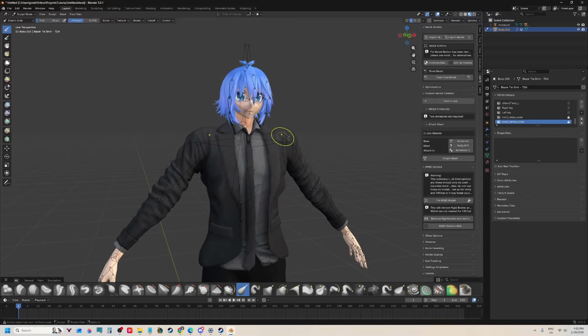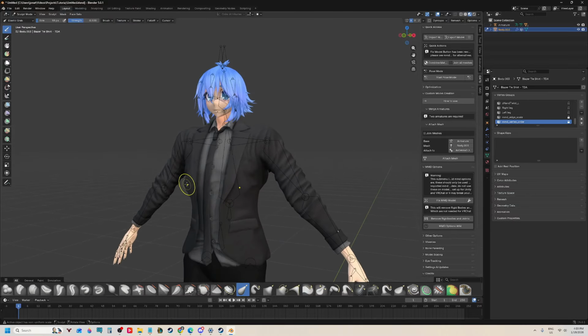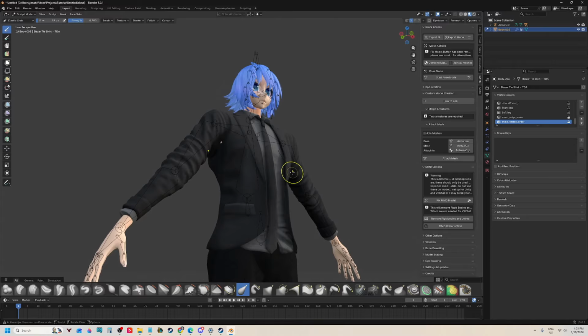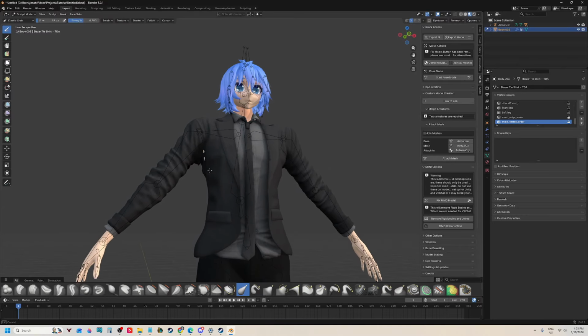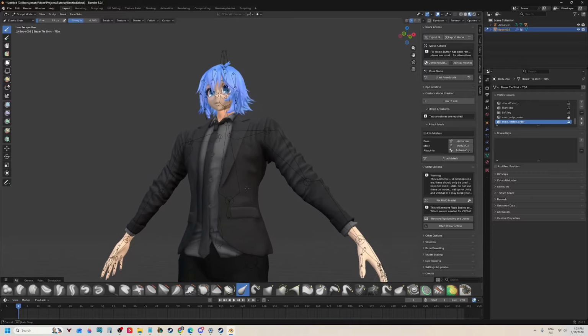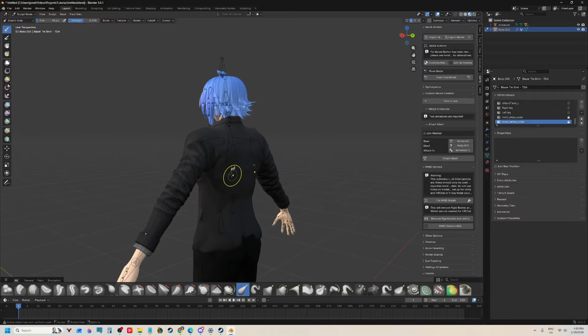Now, if you wanted to change the shape of your body a little bit, you could. We did spend the time covering the body. However, it doesn't matter if some of the body is actually sticking out like that due to the next thing we are going to do, which is optimize your model.